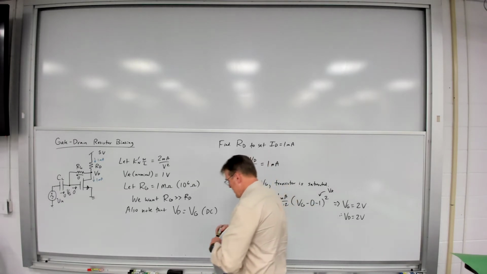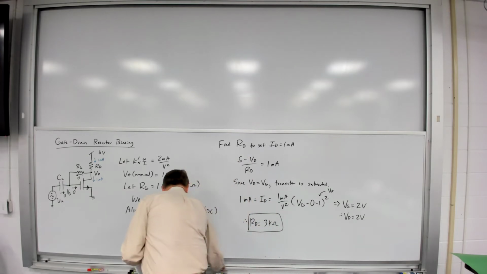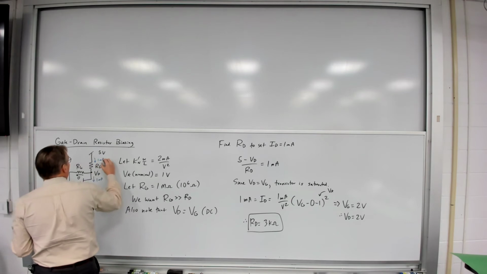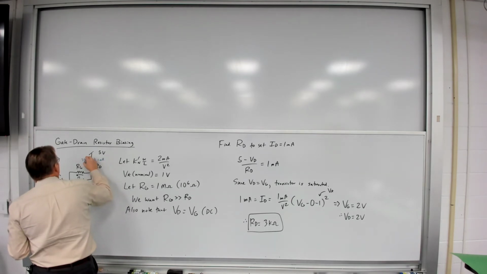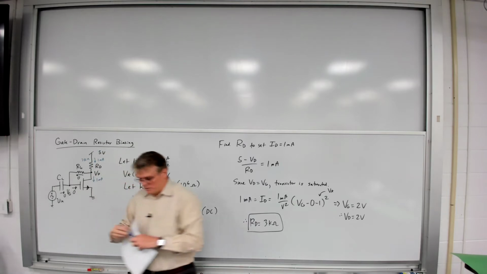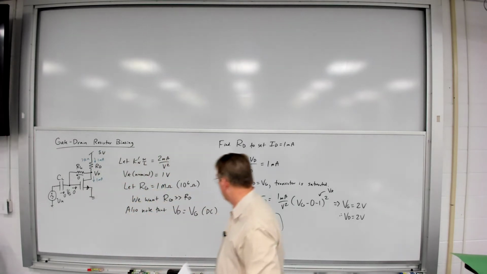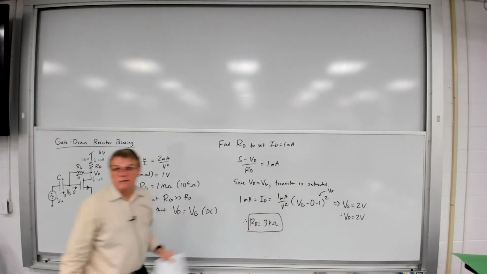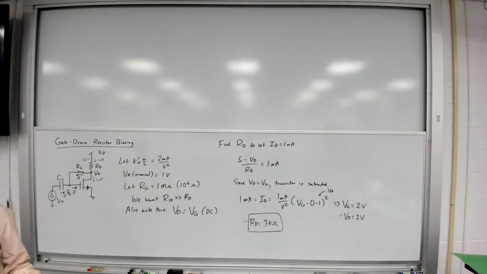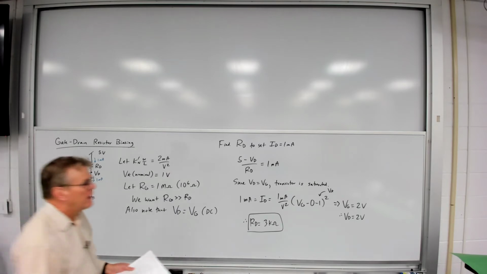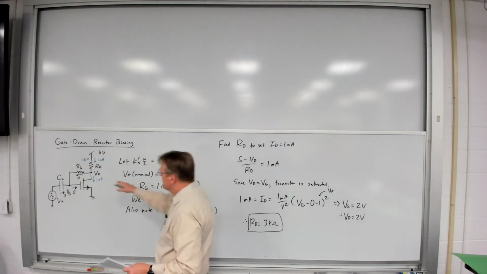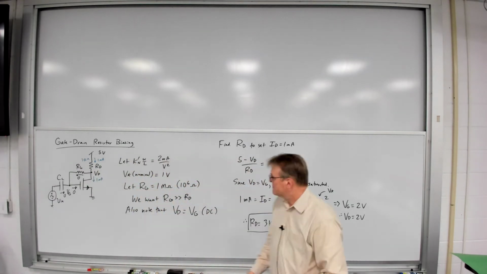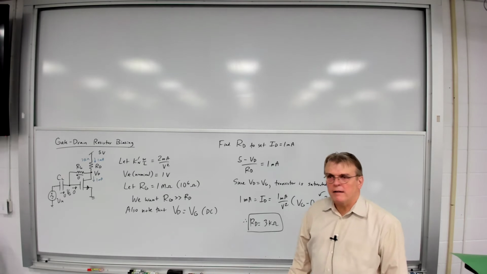So I've got a 3 kiloohm resistor required to give me a 1 milliamp drain current flowing through this circuit. All right. Incidentally, is RG much greater than RD? Yeah, clearly. 1 megaohm is a lot bigger than 3K. So I'm fulfilling what I wanted. I wanted to make this resistor large compared to RD. Okay, so easily solved. It's biased.